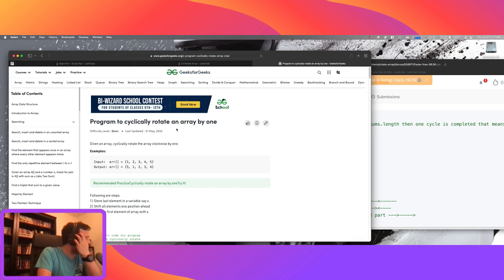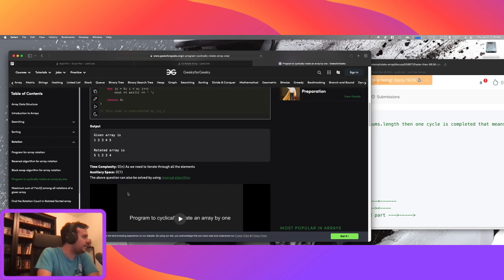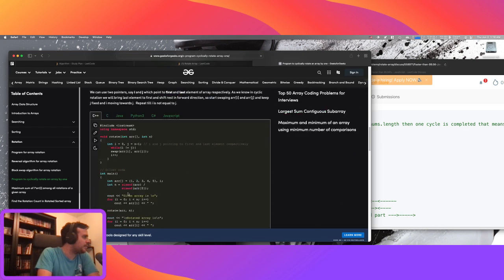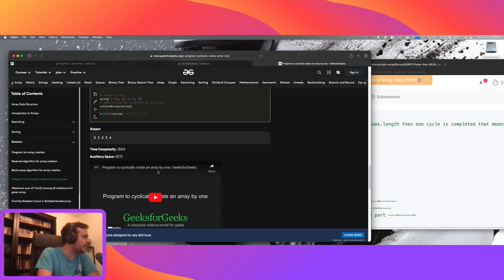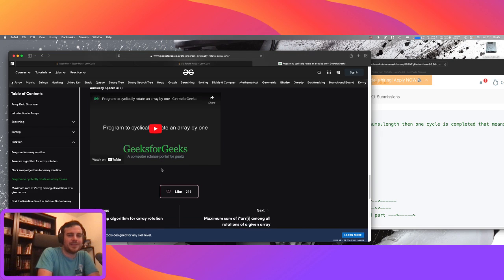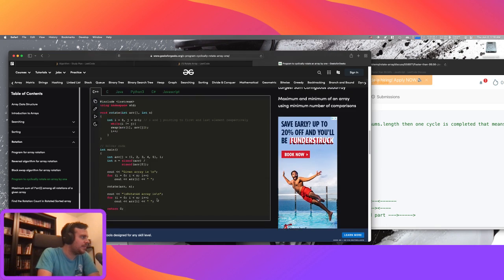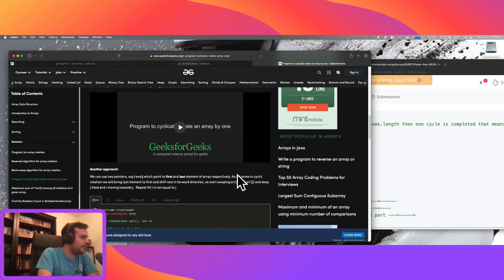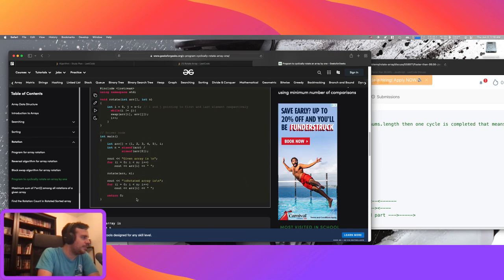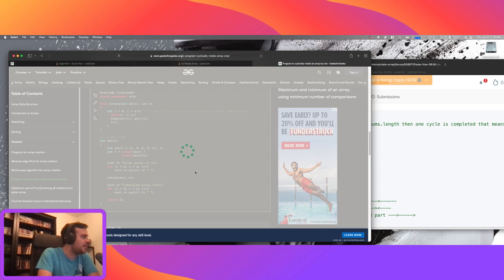All right, so let's see if GeeksforGeeks actually gives a decent explanation of this. Sometimes I like this website, but I find their explanations are sometimes a little thin, but let's see if we can talk about this. So two pointers, this is known as cyclic rotation. We will bring the last element to the first and shift the rest in the forward direction. So start by swapping.